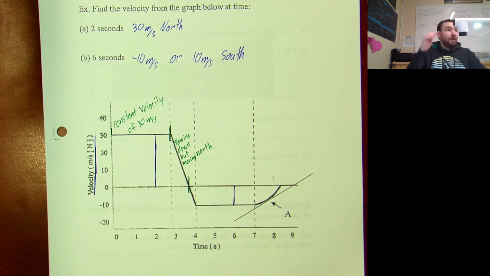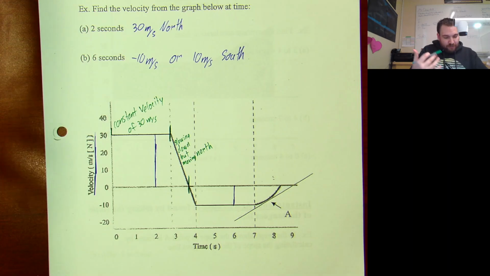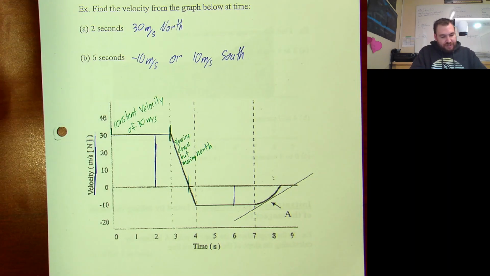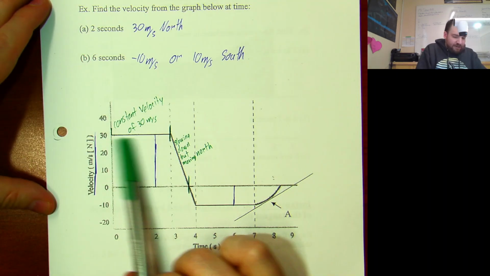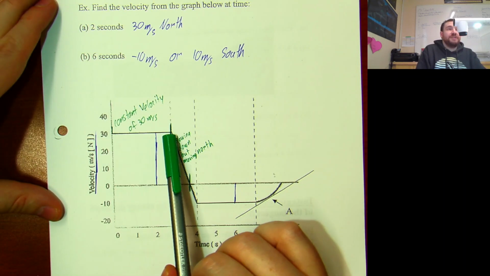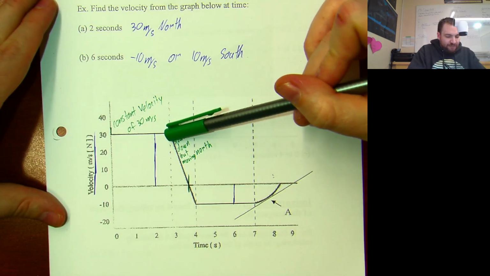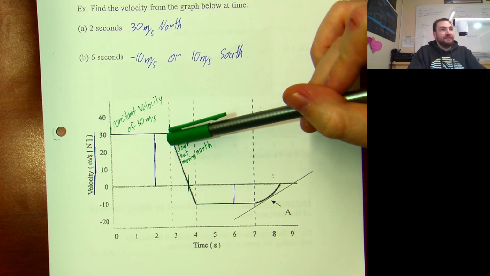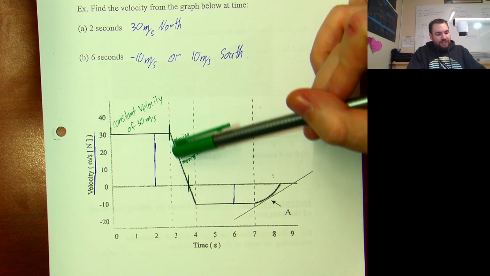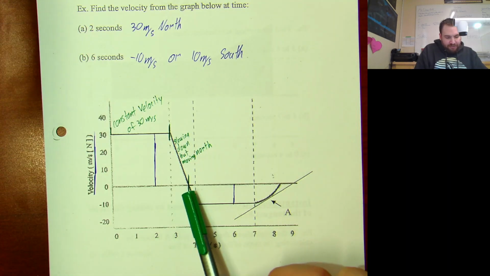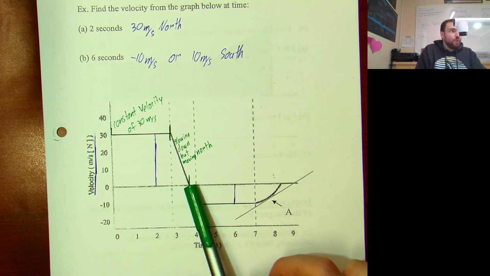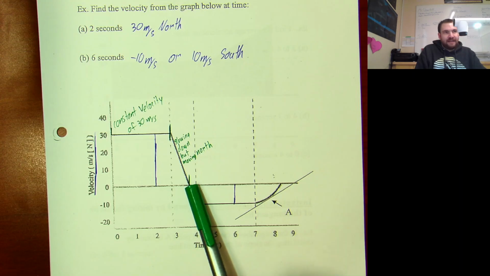And then I actually asked you, based on what you saw here, to talk to me a little bit about what the object was doing. And if I'm not mistaken, Zaid was walking us through a few things here. He said constant velocity, we were traveling at 30 meters per second, heading north, and then the object starts to slow down. The velocity is still positive, but it starts to decrease. At 3 3/4 seconds maybe-ish, we hit 0, which means at that moment, Zaid said the object stops.